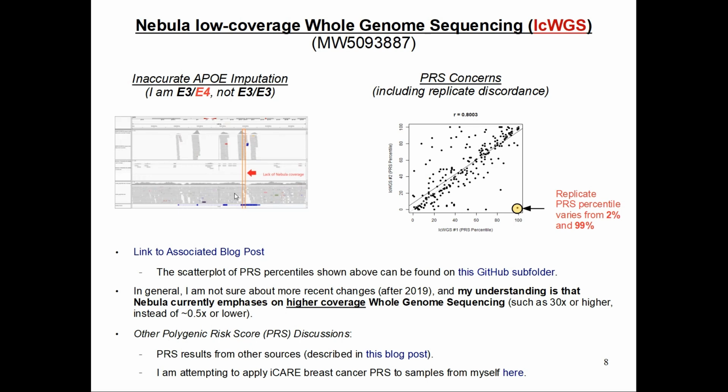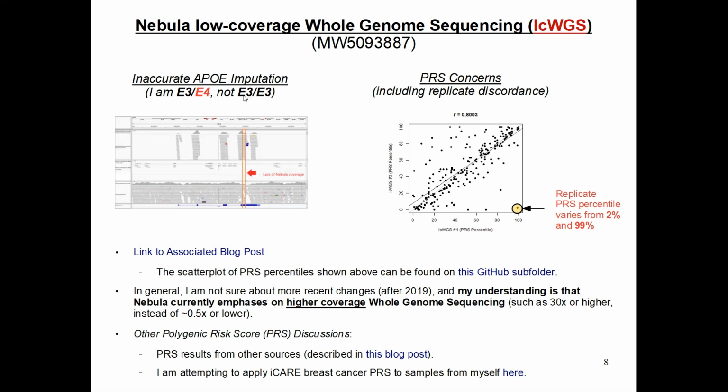The possible exception would be if the genome reference had a sequence that was not present on either copy of your chromosomes, then you wouldn't have reads. But usually you should have some reads everywhere. And so low coverage whole genome sequencing data could potentially have that if you sequenced it to enough depth. But what I'm showing you here is that the allele for the risk assessment for APOE does not have any reads.